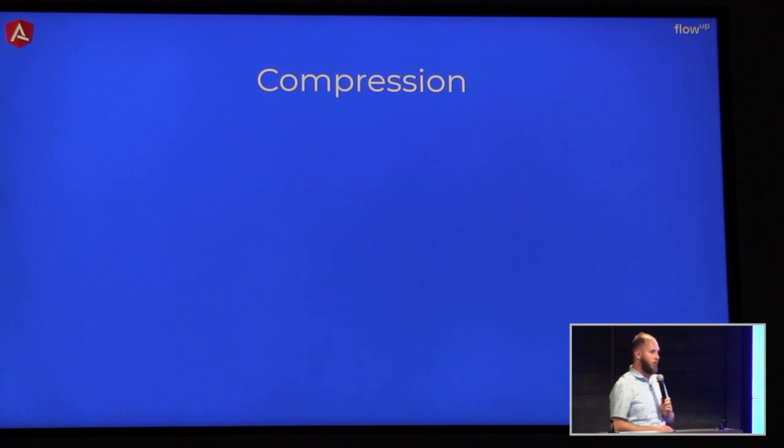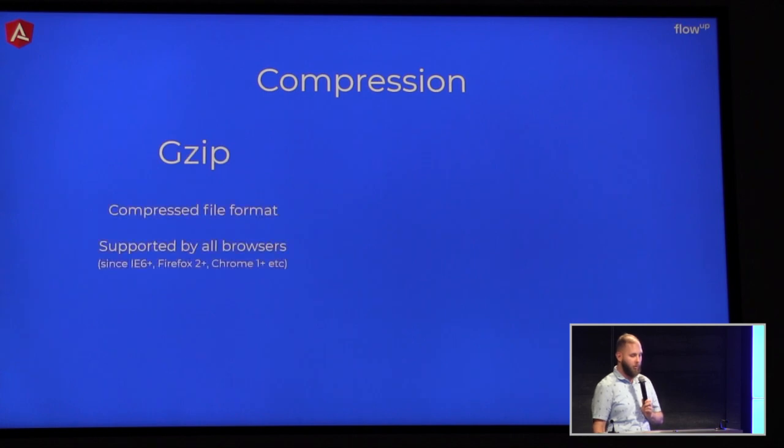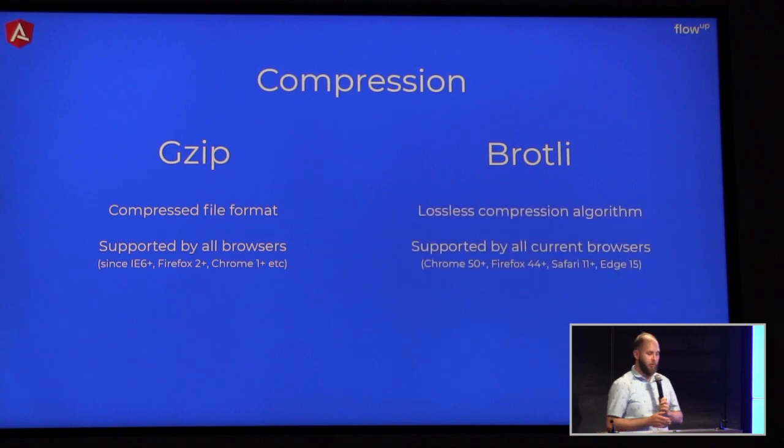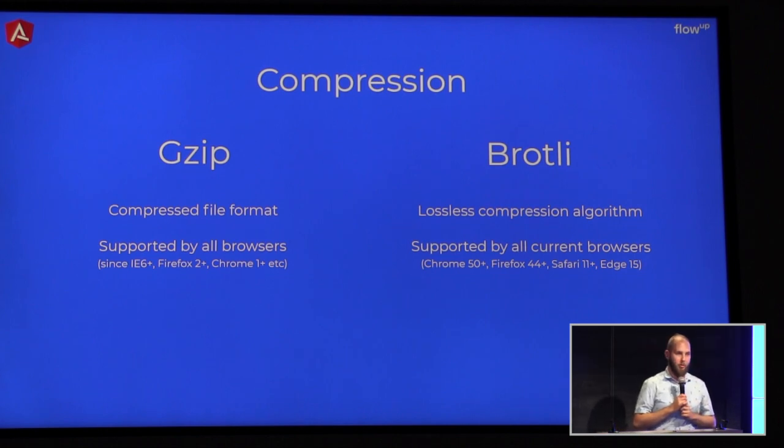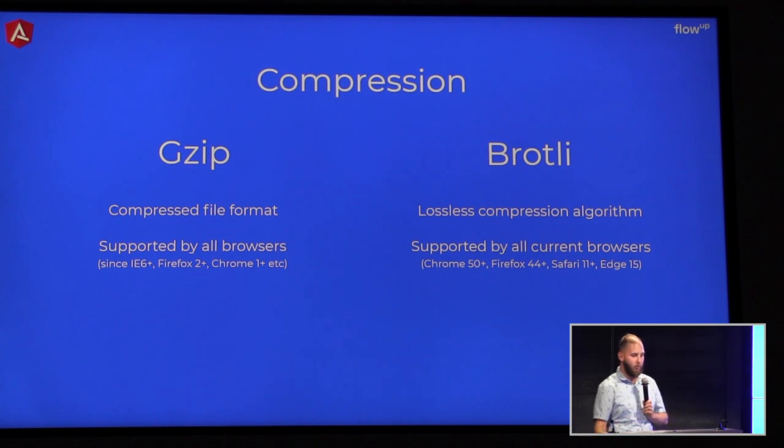First thing is the compression. There are two most used solutions. One is gzip, that's a compressed file format. It's supported from the start of everything, even IE6 supports it. So it's there. Why shouldn't you use it? And the other one is Brotli. Brotli is also widely supported, but not that much. It's on the evergreen browsers, so most of us can use it in our application. If not, it can still be there, still be on the server, because there is an easy way how to fall back to gzip.